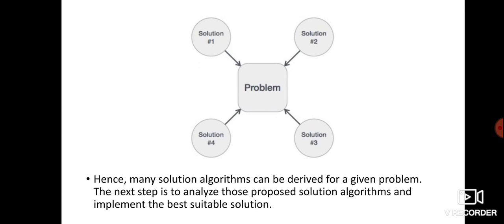Factors of an algorithm. The following are the factors that we need to consider for designing an algorithm. Modularity. If any problem is given and we can break that problem into small modules or small steps, which is the basic definition of an algorithm. It means that these features have been perfectly designed for the algorithm.